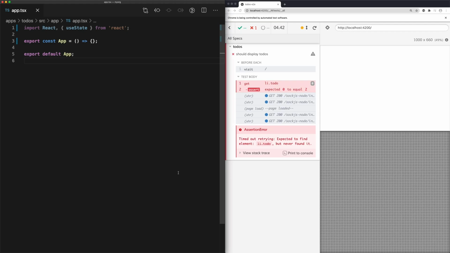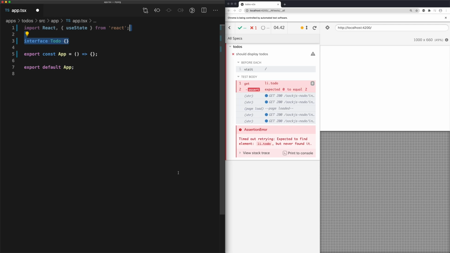Step 3, display to-dos. Great, you have a failing E2E test. Now we can make it pass. We find the best way to work with Cypress is to keep the failing E2E test running while working on our app. This helps you see the progress you're making. We'll start in on our progress now with trying to make our first step pass.